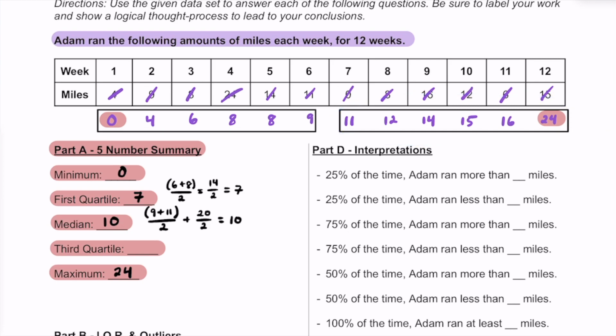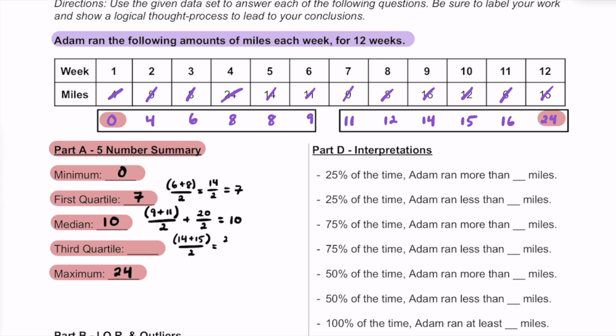We have 6 values. So let's go ahead and look and see what is going to be the median of those 6 values. Since we have 6 of them, it's going to be right in the middle of 14 and 15. So this one is not going to be a nice number in the sense that it's going to be a decimal. So we're going to go ahead and average these. So 14 plus 15, go ahead and add those. We don't really need these parentheses. I'm just writing them just in case.